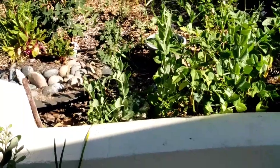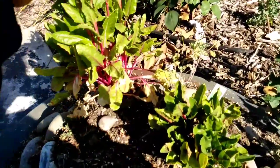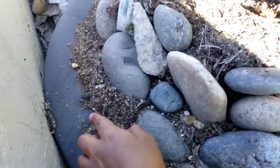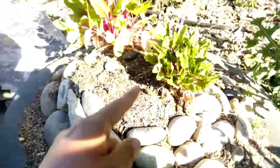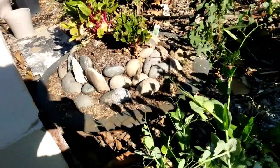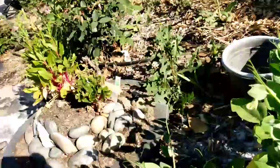Okay, so my phone keeps cutting me off, so let's try this again. Okay, so this guy is not doing that great this year, but we have some purslane growing down here, some little tinies. So I'm hoping that those start growing soon. If not, I'm just gonna redo the whole thing. There's a few other things that I wanted to try out anyway, but even the rue is doing so poorly.